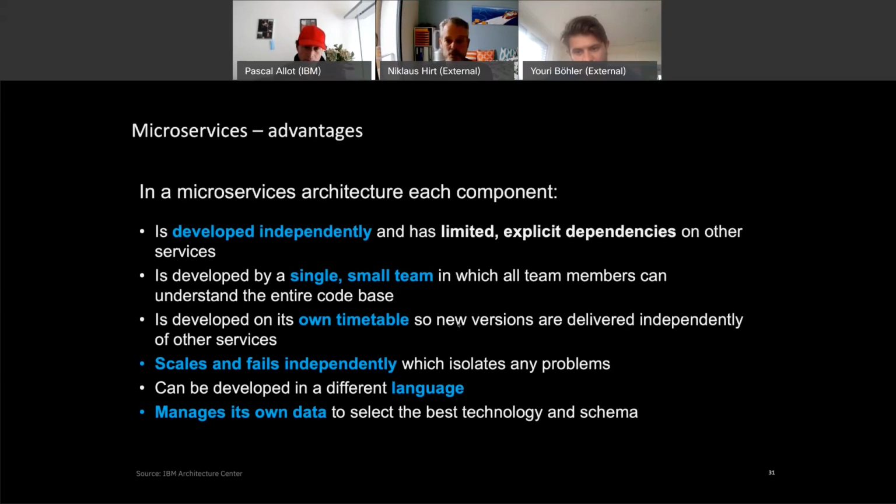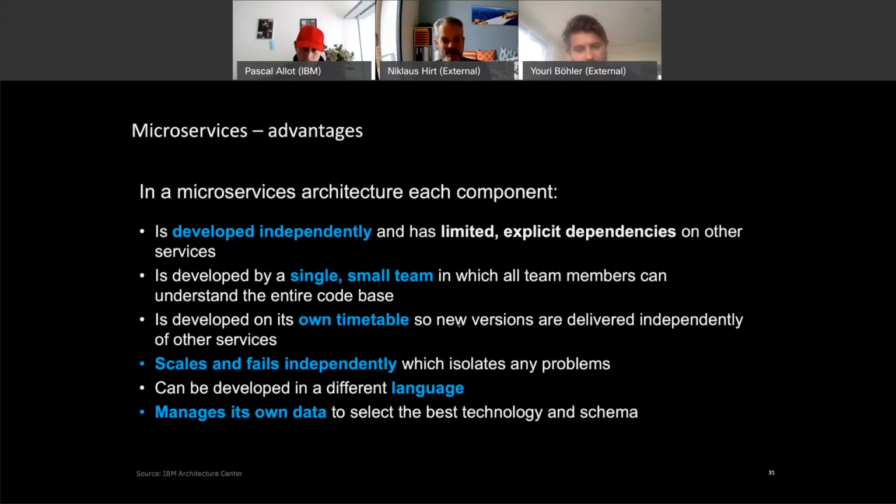So you can have single small teams, and that's the basic idea of the whole DevOps. Well, that's the buzzword, but the whole continuous agile development process. You want small, what we call two pizza teams that you can feed with two pizzas. Well, it's American pizzas, so they're pretty big. So I guess you can have slightly bigger teams, but small teams that do their thing on their responsibility, on their microservice. So they can have their own timetable. I always say that it scales and fails independently. I already talked about that.